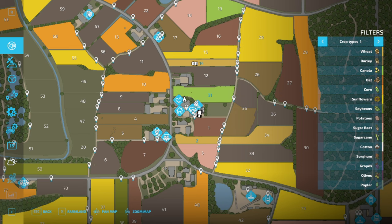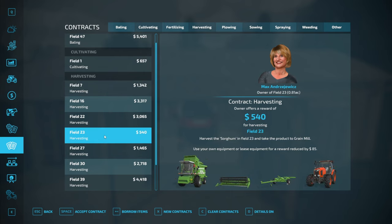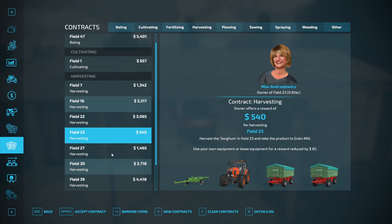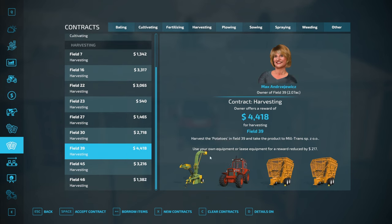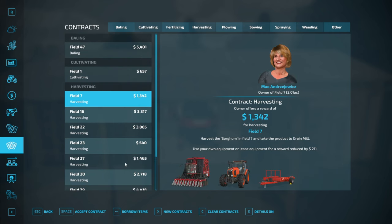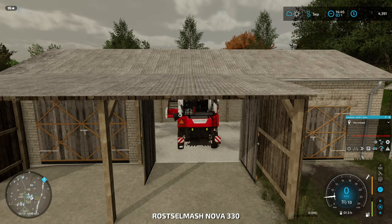I should probably accept that contract. Let's do that. Field 7. Accept contract. Now it's interesting that it shows if you want to lease the equipment, it's going to give you cotton harvesting. And I notice all the pictures for these contracts are all messed up. Now that one actually might make sense for sorghum. But here's sorghum with potato equipment. Here's potatoes with, what is that? Sugar cane? I don't know. It's not potatoes. All right. So let's accept the contract. And we will head over there.